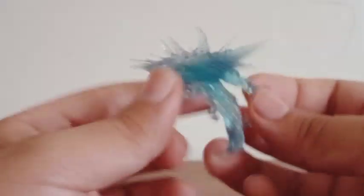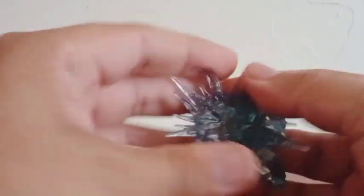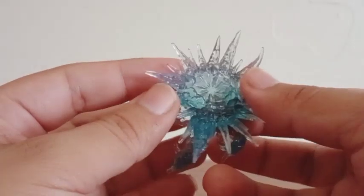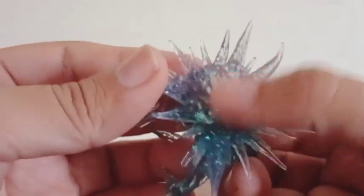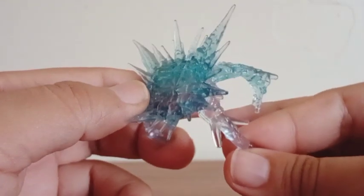And he also comes with this strange effect that I have no idea what it is, but it looks very good because all around the spikes, you can bend it just a little bit. And they added a little bit of white color all around it and a little bit of light blue in the middle with some nice detail and good sculpting. And also right there in the bottom, look at that. I think this is an ice effect or water effect. I still have no idea what it is, but it looks very good.